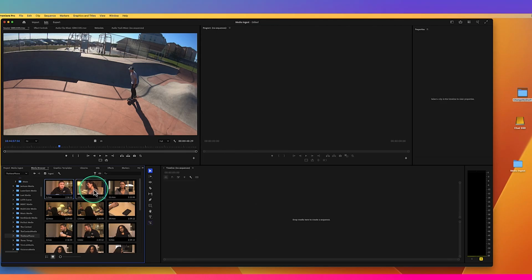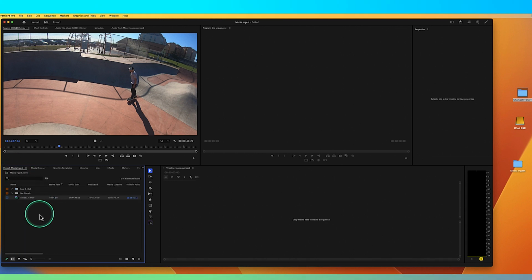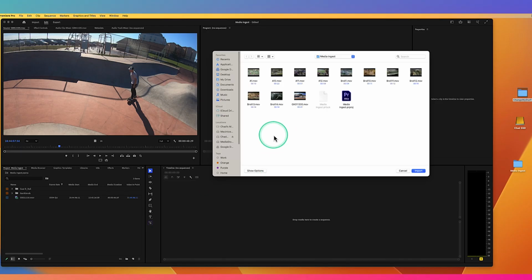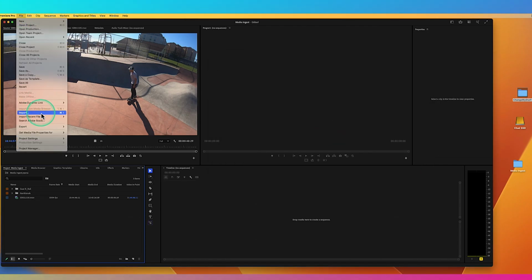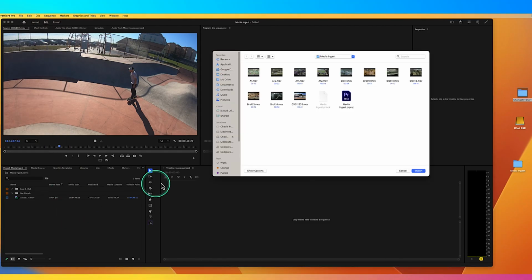And so if I take these files and bring them in, and I forget, I say import, it's going to transcode. Well, what if I don't? What if I do the old-fashioned way of going here, right-clicking, saying import and finding the footage? Guess what? It's going to transcode that as well. Well, what if I go to File Import and import the footage? It's going to transcode as well. What if I double-click in here to open up an import window and I import footage? Guess what? It's going to transcode as well.